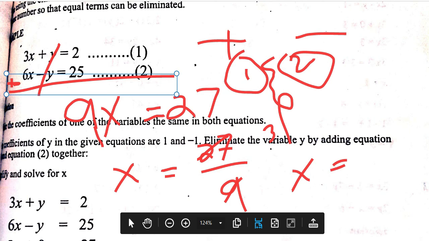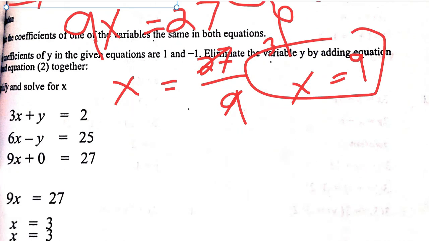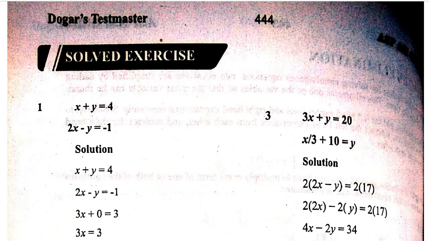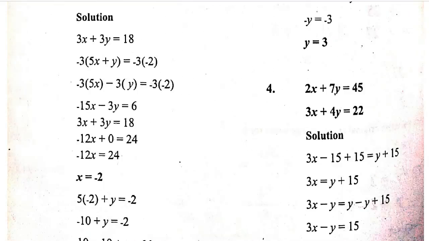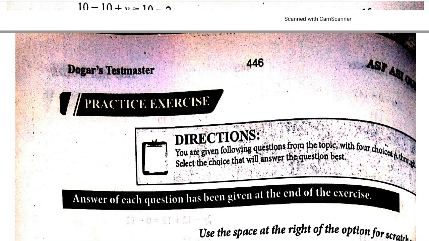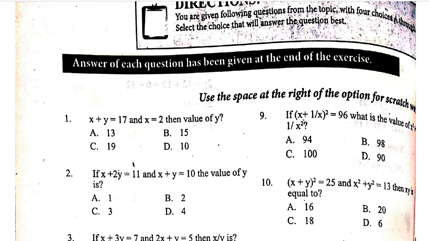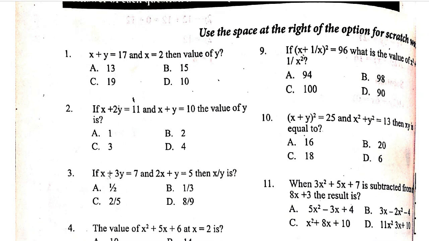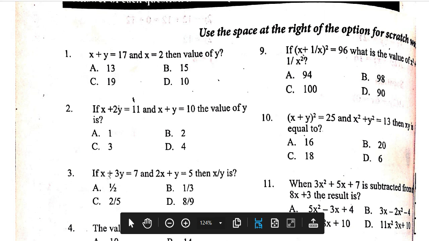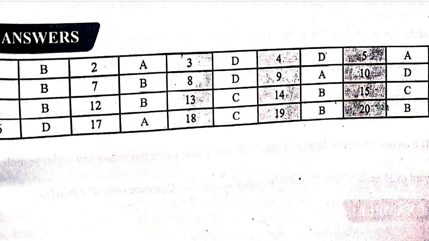Similarly, putting the value of x in equation number 1 or equation number 2, we can put this value in any kind of equation. So this will be our final solution. These are some examples related to simultaneous linear equations by different kinds of methods, so we can solve these accordingly. There is an exercise for the previous sections. This is a very simple exercise, and you are provided with answers for this exercise, so you can solve this exercise yourself.